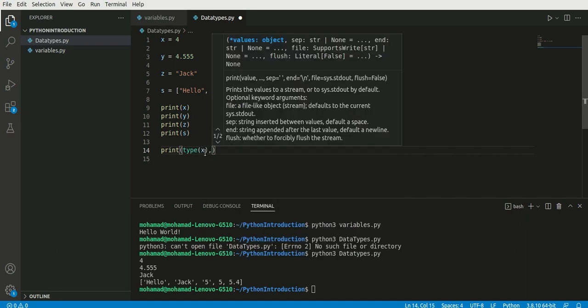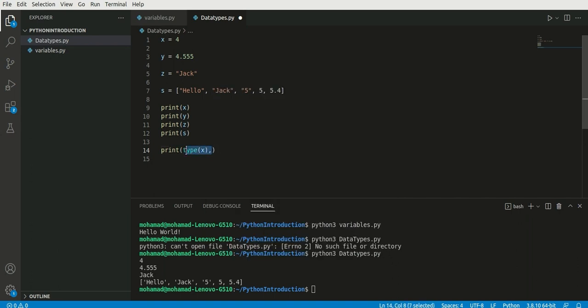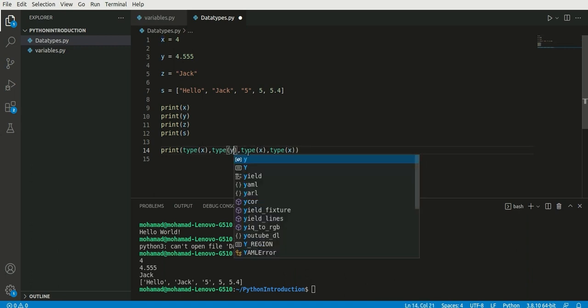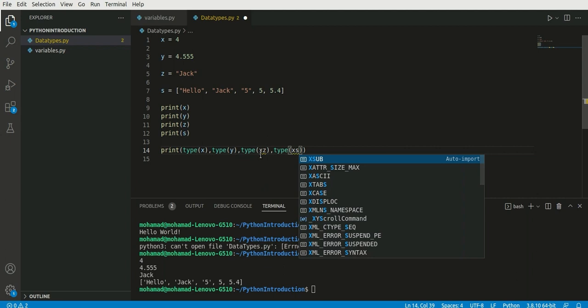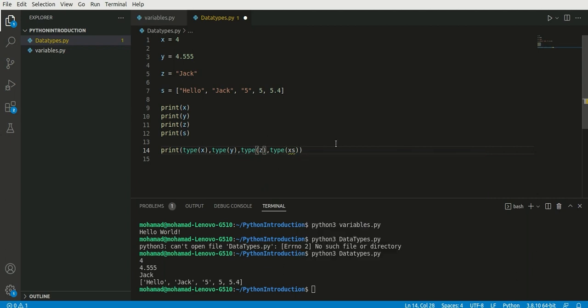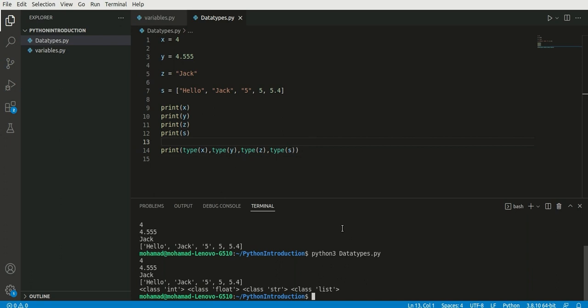Also, we're going to do this four more times and do this for x, y, and z, and s. Okay, let's save the file and run the project.